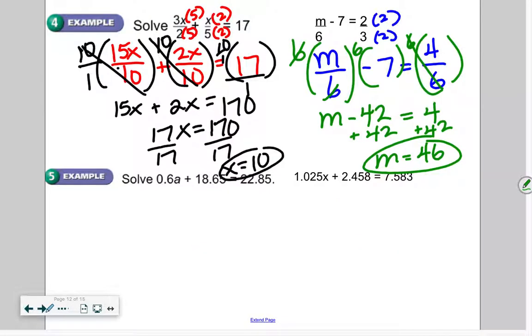So if I want to get rid of decimals, you need to multiply by 10, 100, 1,000, 10,000, whatever the case might be, to get rid of those decimals. So I notice that there's 1 number behind the decimal here, 2 behind the decimal here, and 2 behind the decimal here. If I want to get rid of those decimals, I need to multiply by the greatest number to do that. So if this is going to the hundredths place, I need to multiply by 100 on every single one of those numbers to get rid of the decimal.